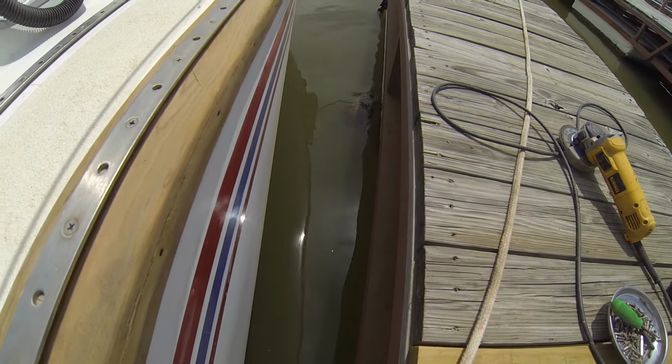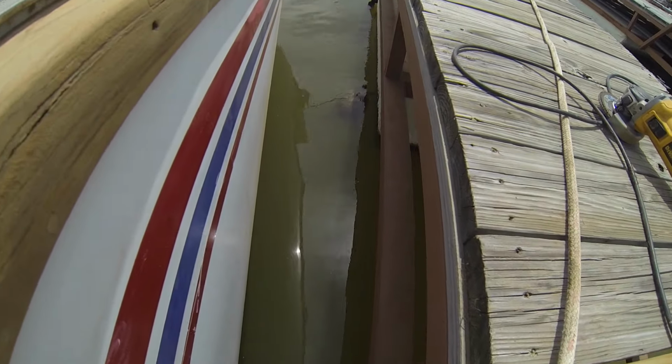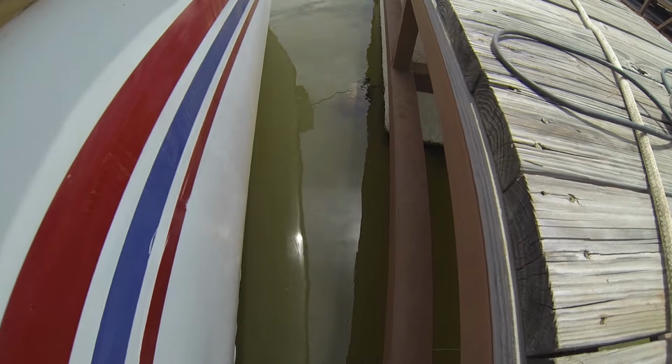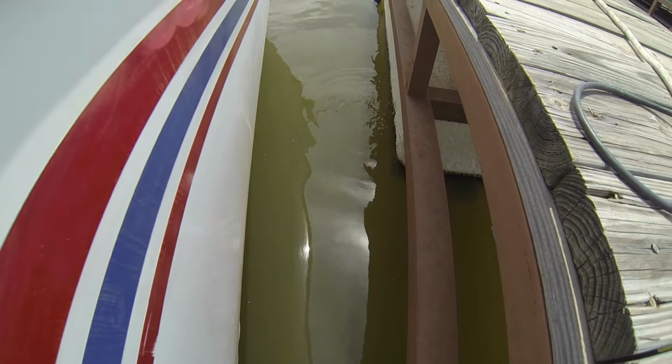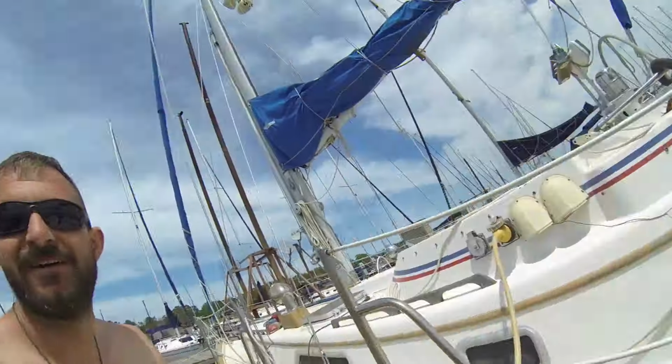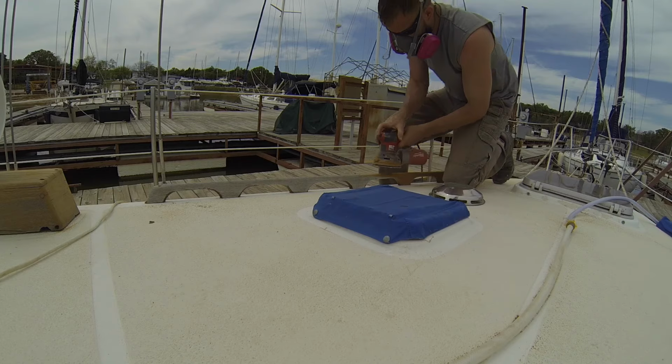Is that a live turtle? Check this out. See that? Big old sucker.